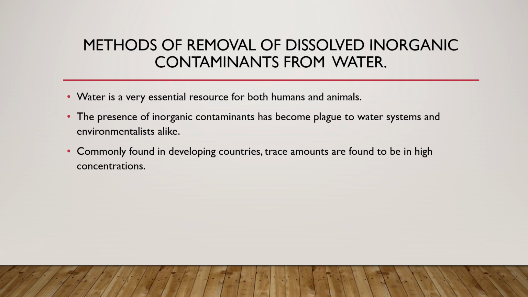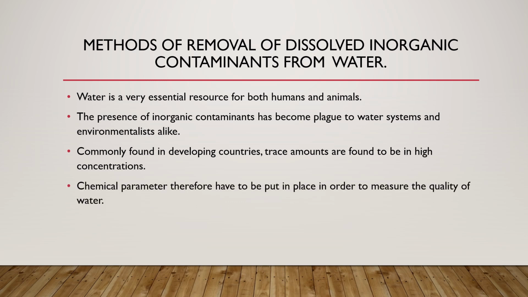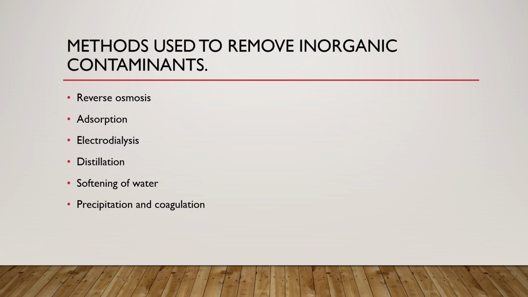Commonly, in countries that are underdeveloped such as India, Brazil, even South Africa, trace amounts are always found in high concentration upon our water systems. However, scientists have come up with parameters to help better identify if the water quality is good enough for consumption. As scientists, it is important for us to actually identify the problems that are around us, but it is more important for us to come up with solutions to those problems.